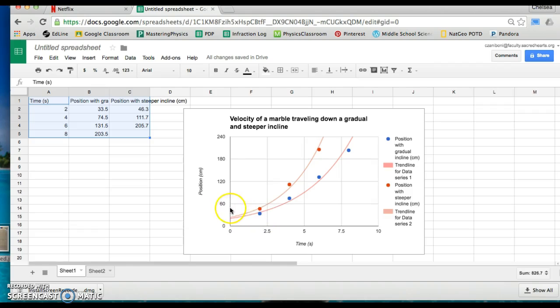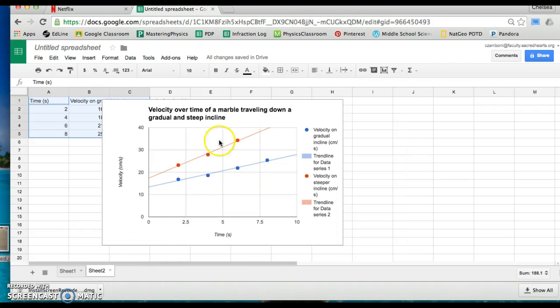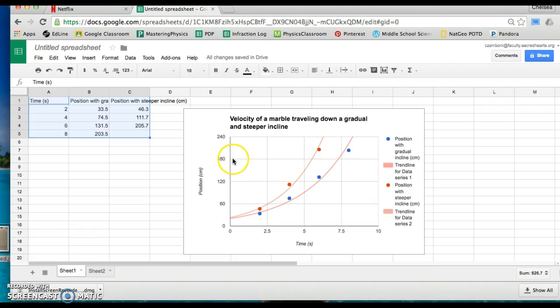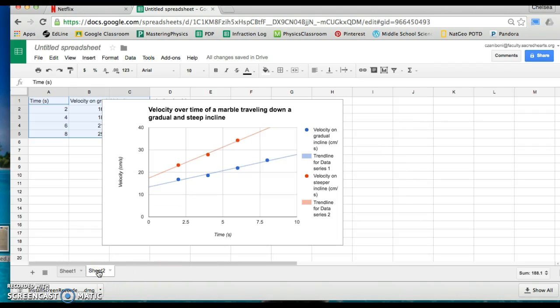What you want to think about is the similarities and the differences between these graphs. It looks like there could be a few differences. In both cases, the marble was accelerating, so it just depends on what graph you're looking at and what information you're taking from it. We can discuss that in class, but hopefully this will get you through the actual making of the graphs.